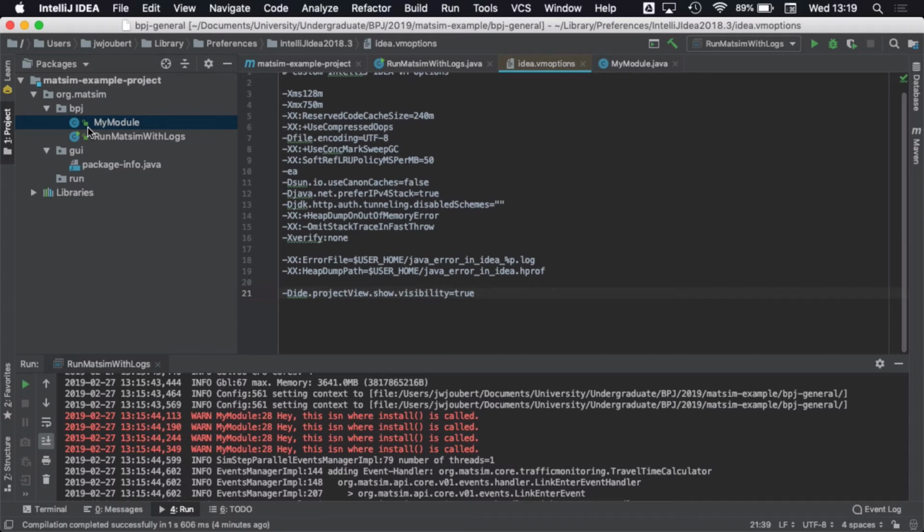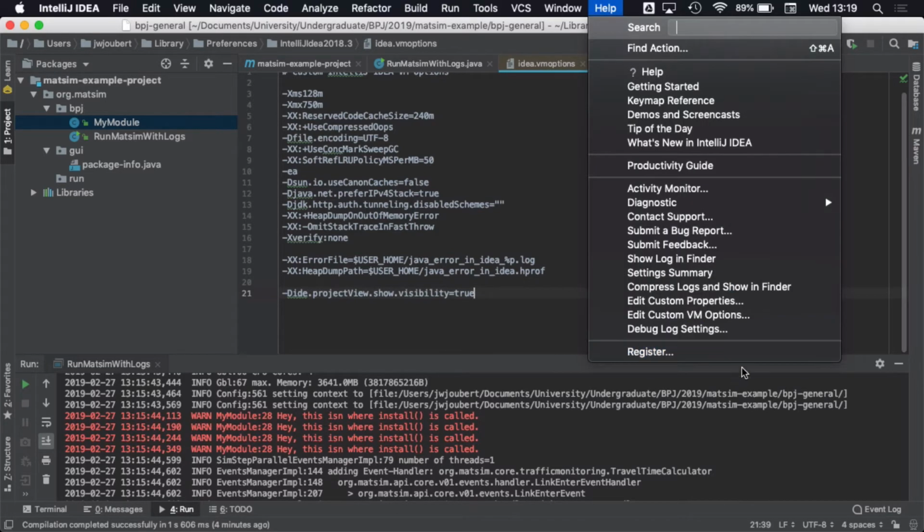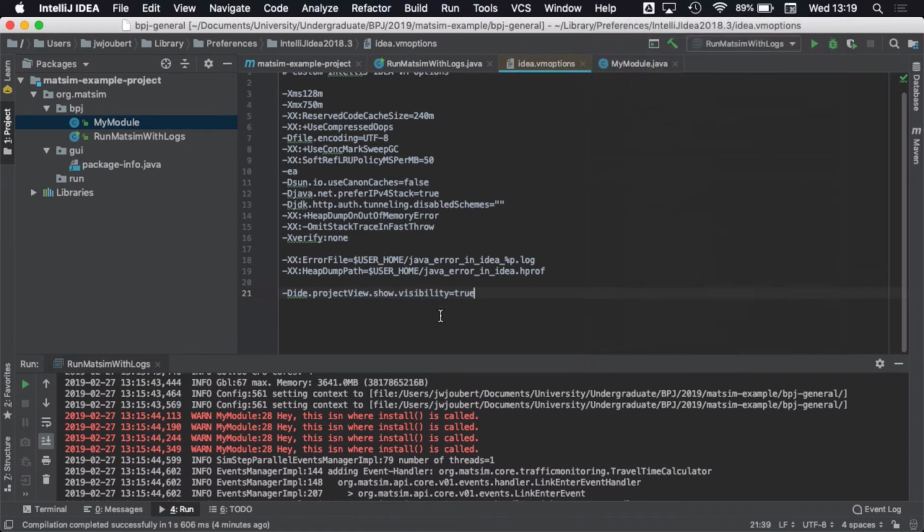Where was that? That was under Help, under Edit Custom VM Options, and then you add this last line. All it does is, IntelliJ as such is also written in Java.